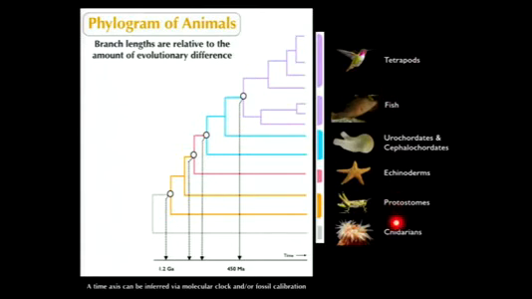Interesting analyses can be done on this. The number of genes in these organisms, the total number of genes that they express, increases with the tetrapods. The number of Hox genes, if you've been introduced to Hox genes, these guys have just one set of Hox genes. These have 4. And so there was a doubling, and then a doubling again of Hox gene clusters, it seems, in evolution. But the point here is with regard to the branch lengths. The length of the branch is on an absolute time scale here. So you could literally take your ruler and measure the lengths of these branches to infer something about the time of divergence according to this axis. Always and only just a hypothesis, though, and open for re-examination and modification.